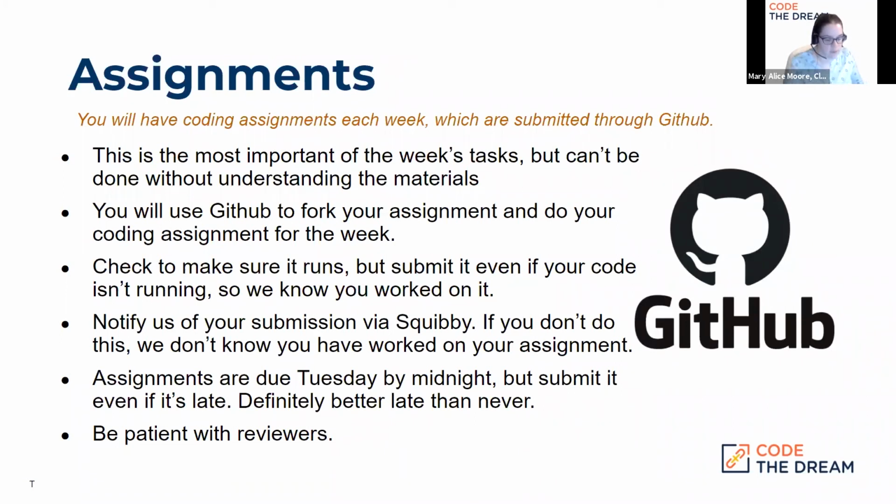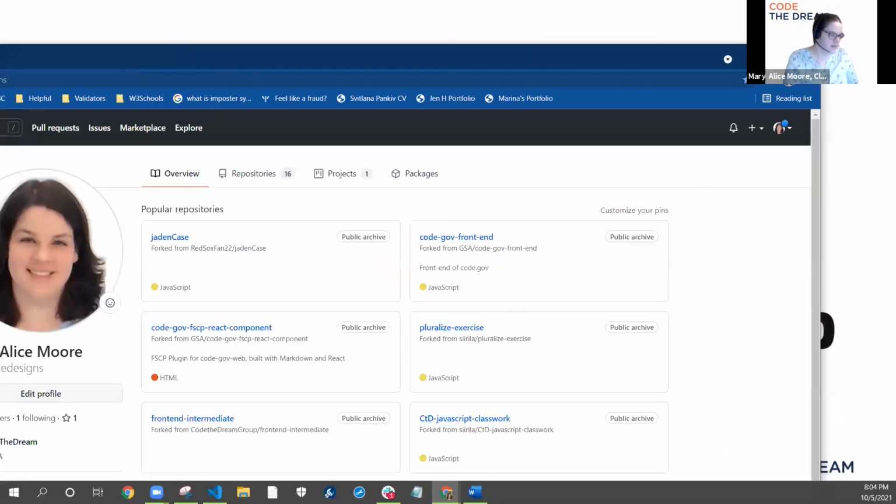The review is mainly so that way we can give you feedback as far as if there's an issue. If you had submitted your assignment and it wasn't working and you need it to be working before you move on to the next week, and you aren't getting feedback in the time frame that you need, then contact me or reach out to your mentors and say, hey, I know this still isn't working and I need it to be working in order to go on to next week's assignment. Reach out to either myself or your mentors, because this has to be working before I can do the next week and I don't want to get too far behind. Perfect.